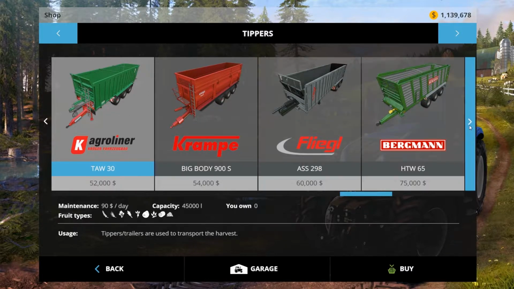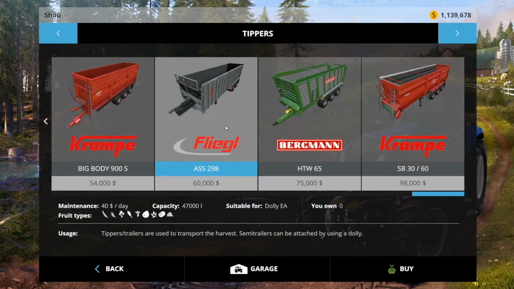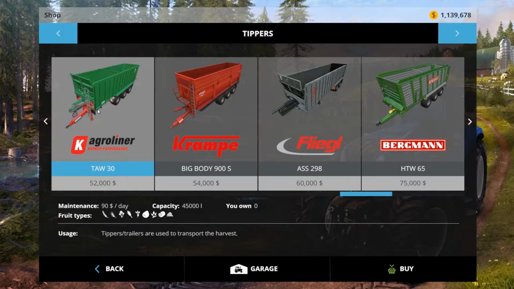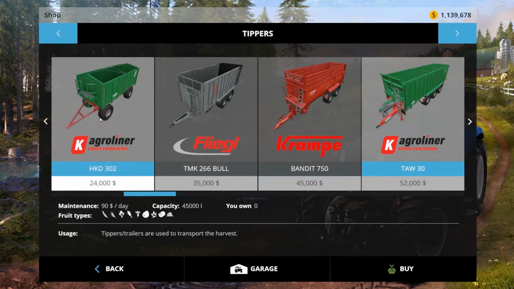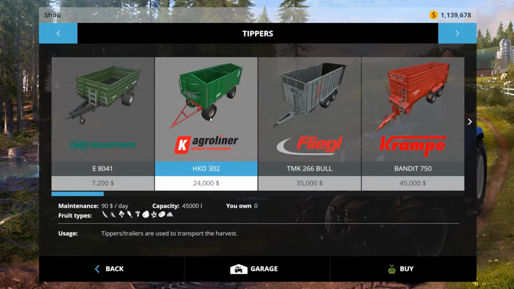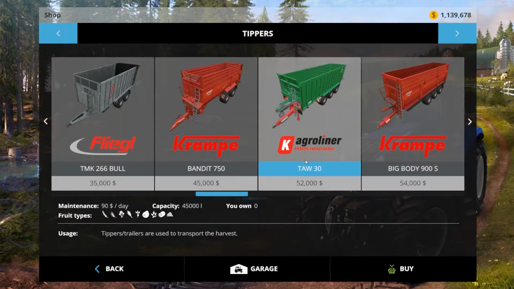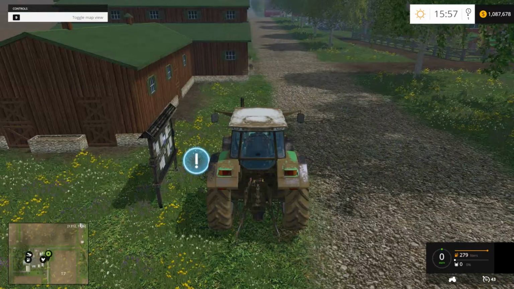Maybe we can hook up these aggro liners? I'm not sure. Like, these ones require a dolly. So I was kind of hoping for the biggest guy here to connect. But maybe this one can connect to this one, right? Because I have an aggro liner, this guy here, and he connects to it. So maybe this one will do the same. You know what? I have the money. Maybe we'll just get one and see, right? I mean, what's the worst that happens? I might have to sell one of those or something like that. Let's do that, okay? I really want this to work.